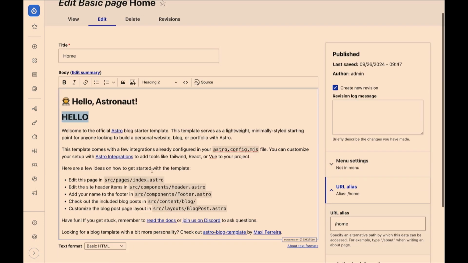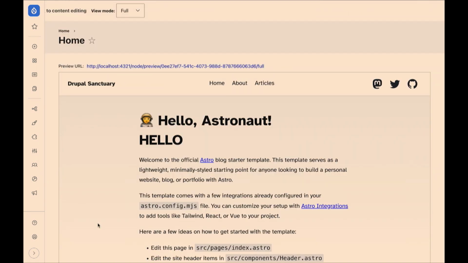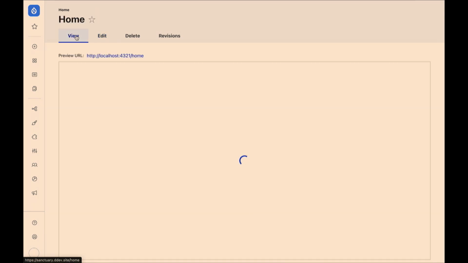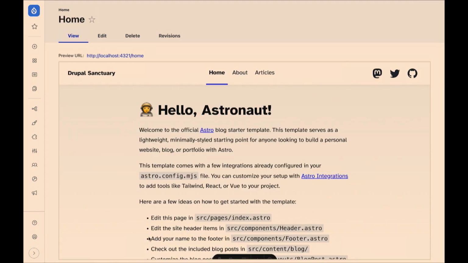So I can go and preview this using the standard preview button, and it gives me a preview URL, and this is my current working draft of the content shown in my Astro app. And if I go back to editing here, I have my editing context, but if I go back to view the content, it's the current published version of the node. So that's using Drupal's typical storage for preview, so it's not a revision. You don't have to publish the content, anything like that.